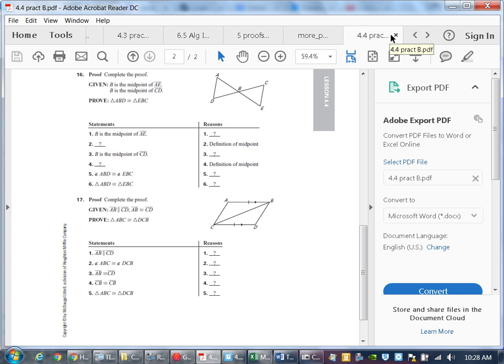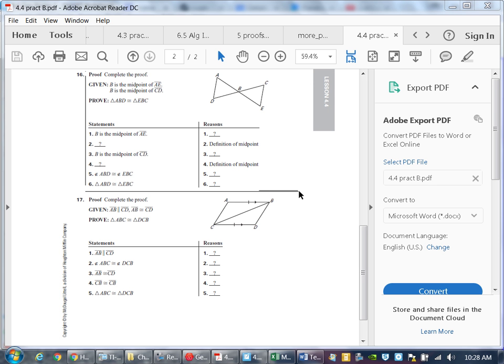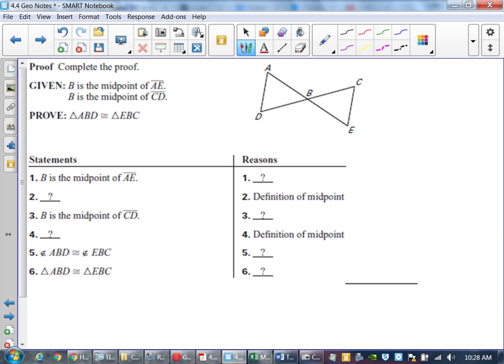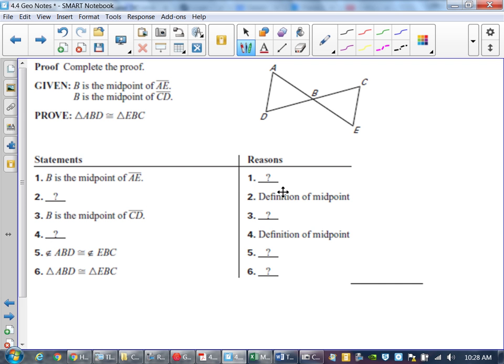Same deal with the other ones. Hey, look, it's a bow tie looking picture. Gee, what does that mean you're probably going to have? Congruent angles, those vertical angles. Once again, it's a matter of marking the diagrams so that way you're able to tell which method they wind up being congruent. Here's your given. Those two are the same. Oh, I did the wrong ones. Those two are the same. Gee, I marked it, which means I need to write down what they were. Oh, that's right. A, B, D, E. Well, that was easy.